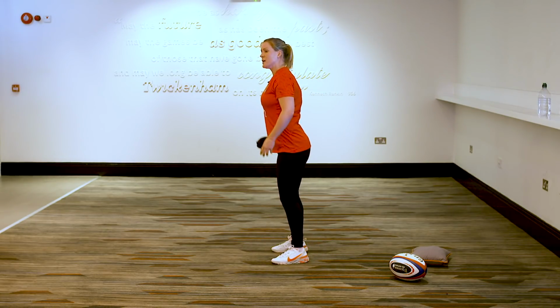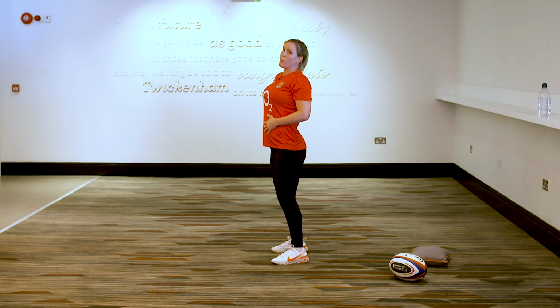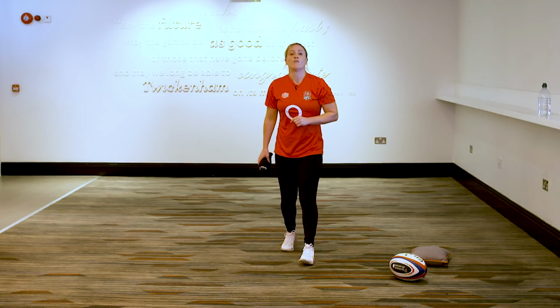So if you notice, I didn't have a big saggy belly, even though I wanted to, but I haven't got a big roast dinner in it yet, so no excuses. I'm going to pull my belly button back, and then that's your strong tabletop bear crawl. Thank you, Poppy Cleo, for that challenge.